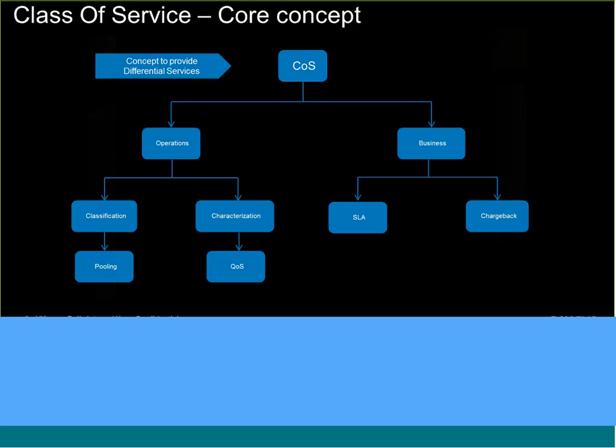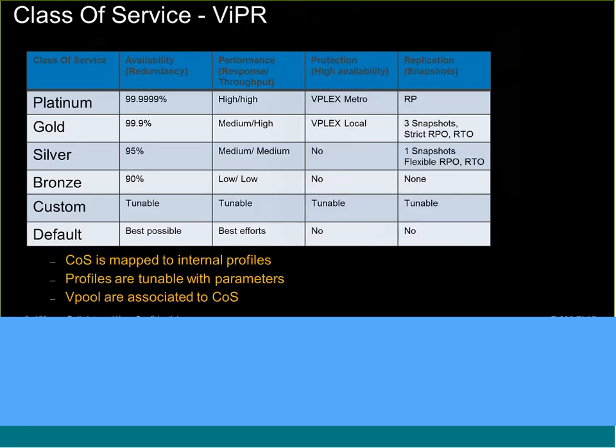Great. So as I said, the class of service is a differential concept, and it's a sort of grading system. And the grading system cannot be unlimited. You cannot have unlimited grades within your system. You will always have a maximum of A, B, C, D, E, F, G, H, those types of grades. So in my case, I'm giving the grading like platinum, gold, silver, bronze, custom, and default. These are well-defined, inbuilt classes of service available within us, and these should map to some of the high-level concepts within the storage domain.